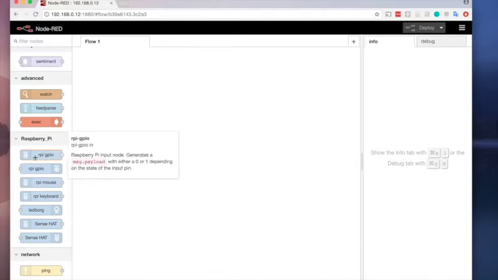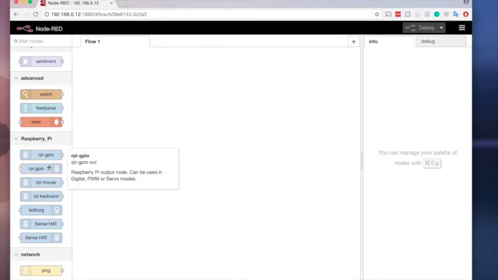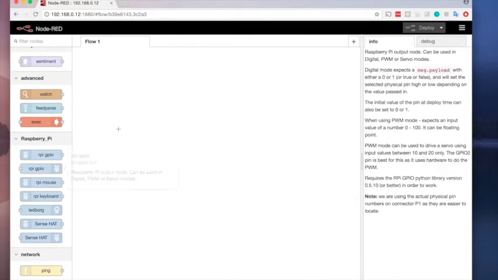So these here, and you can see the Raspberry Pi GPIO nodes are particularly useful when you want to control or read from components that are attached to the GPIO pins on the Raspberry Pi. So this one's for sensors and this one's for outputs like actuators. And you can see there are a number of other nodes there that are relating to things like SenseHat on the Raspberry Pi.